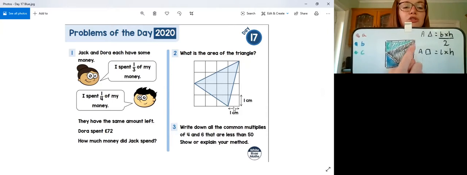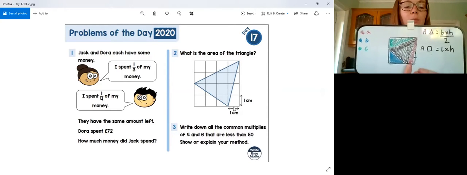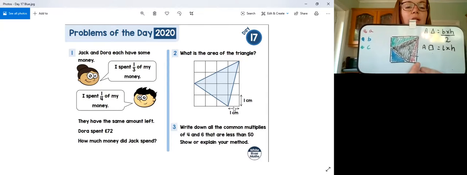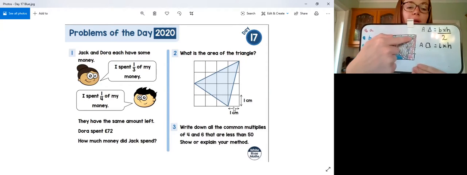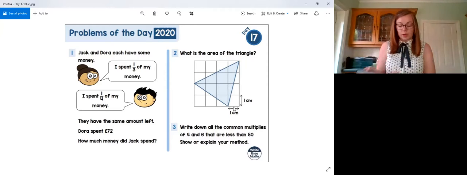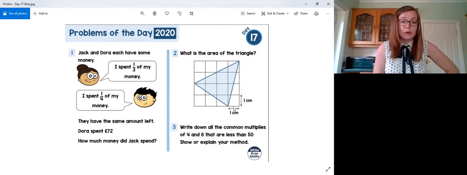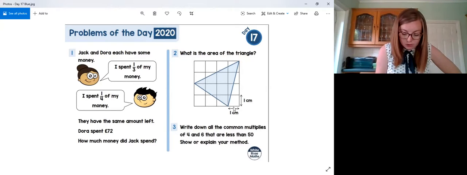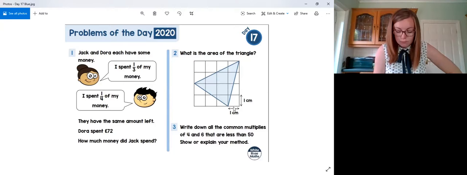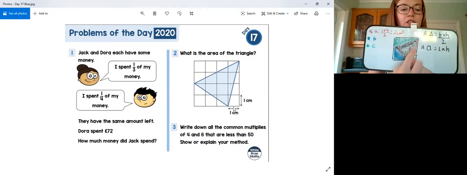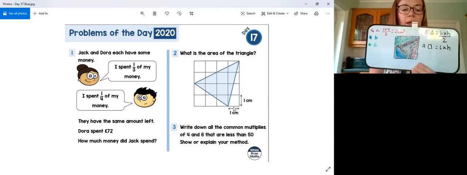So let's have a look at triangle A here, and I'm going to hold it this way around and make this the base. How many squares on the base? It's right, 1. So the base is 1, the height is 1, 2, 3, 4, and that's all divided by 2. So the area of the red triangle is 1 times 4 divided by 2. Well, 1 times 4 is 4, divided by 2 is 2. Okay, that's the red triangle done. I now know that this red bit is 2 centimetres squared.